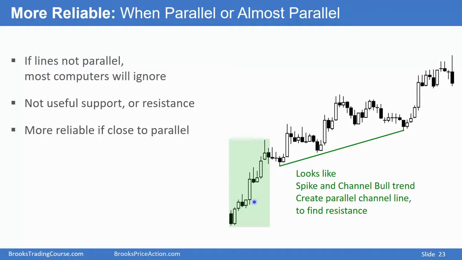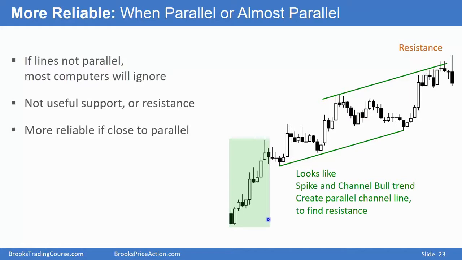In general, lines that are closer to parallel or very parallel are much more reliable. Obvious reversal up here, obvious line, create a parallel, drag it to the high point in between, and then see what the market does when it gets up to that line. And you can see a lot of computers did exactly that. They used this parallel line and created a parallel channel, and a lot of traders see it as resistance. Bulls are taking profits, and bears might be starting to sell up there. The closer the lines are to parallel, the more computers will use them, and the more likely they will create support and resistance.